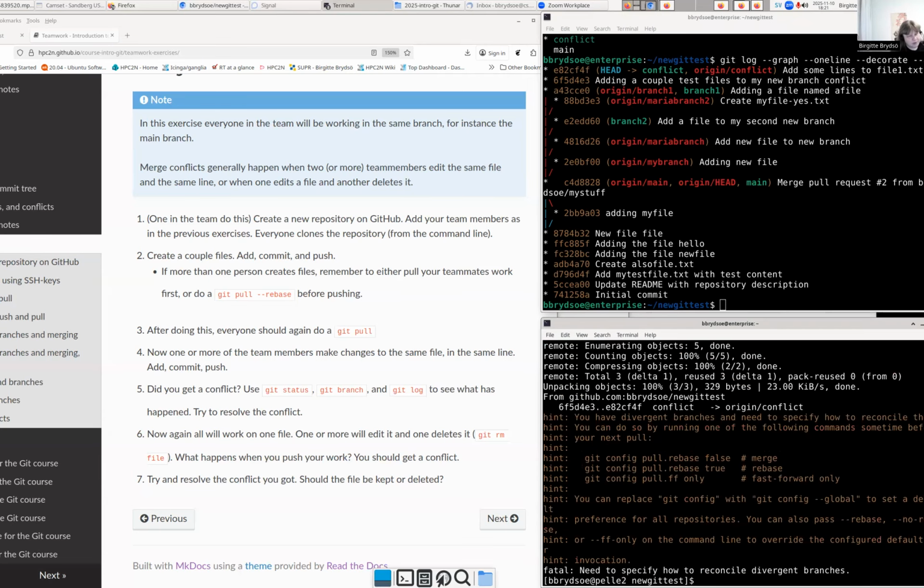And of course, this still goes badly because, as I said, we have changes to the same line of the same file. So it is suggesting I can try one of these, where I do just a pull rebase or pull fast forward or merge, but that will probably not succeed, but we can try it.